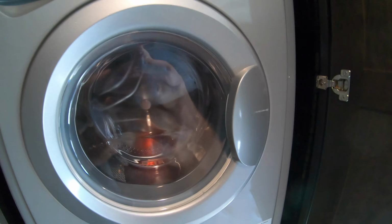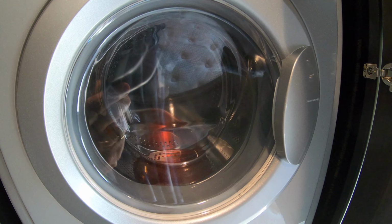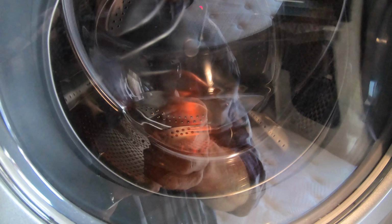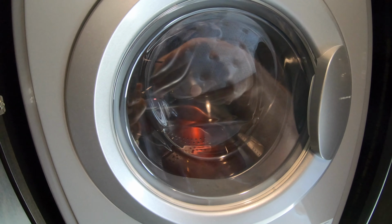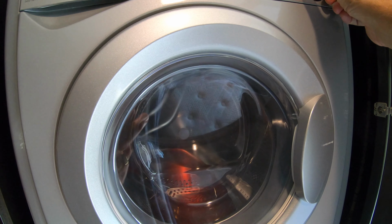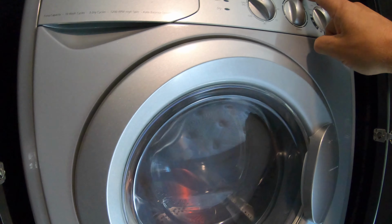And just one more time, we want it. Now, what I'm gonna do is I'm gonna stop it. There it is, stopped. And you can see where the fluid is at the bottom of the washer. So now the next thing I'm gonna do is I'm going to put it over to drain. There's the drain control right there. I'm gonna turn it on again.